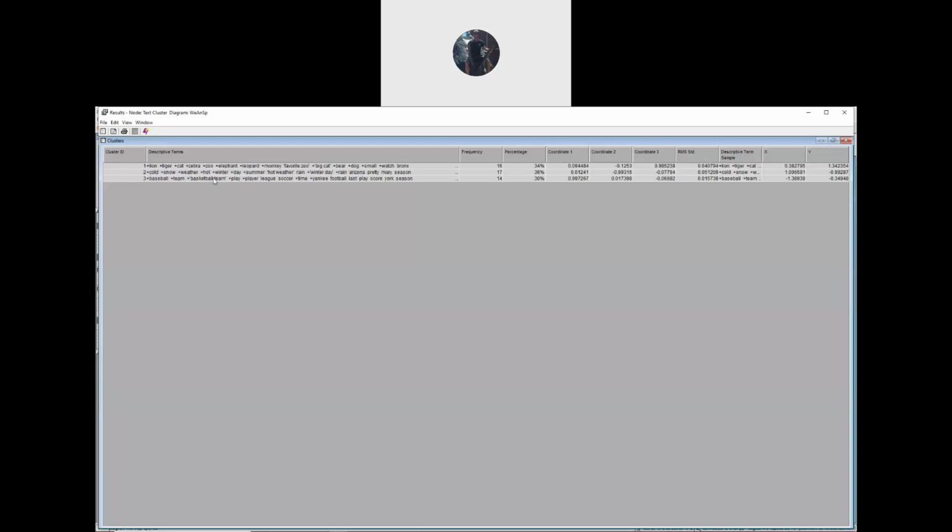And basketball, team, play. These are the terms that went to sports. This is cluster 1 for animals, cluster 2 for weather, cluster 3 for sports, and they each represent just about a third. So about a third of the documents were for sports, about a third were for animals, and about a third were for weather.